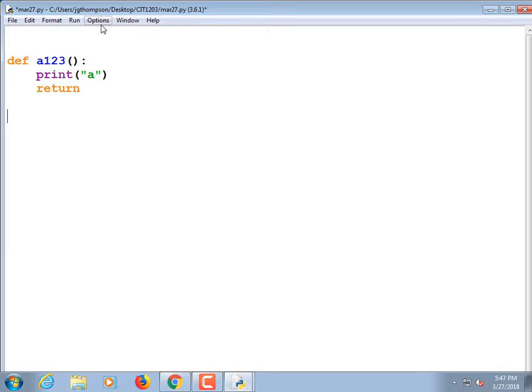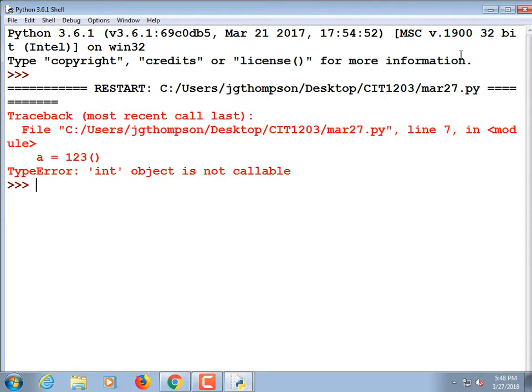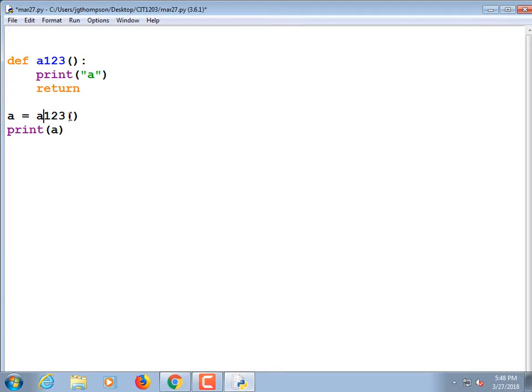Let's call it A123. Okay, so A is equal to the return value of A123. Now let's print it out. Int is not callable. Oh, excuse me, A123. I left off the A there, so if you typed what I did, make sure that you type A123 there.